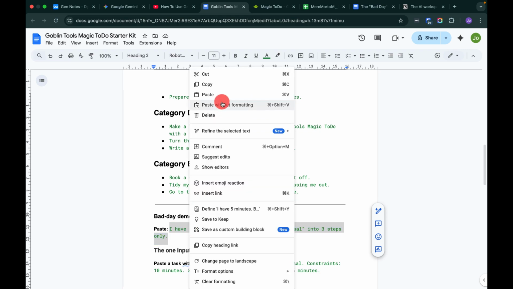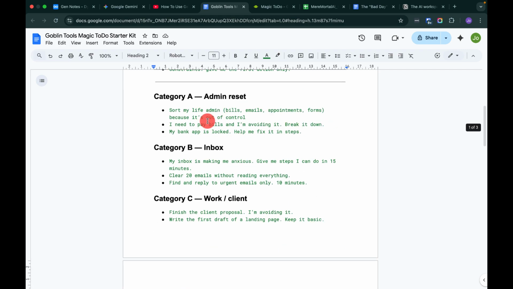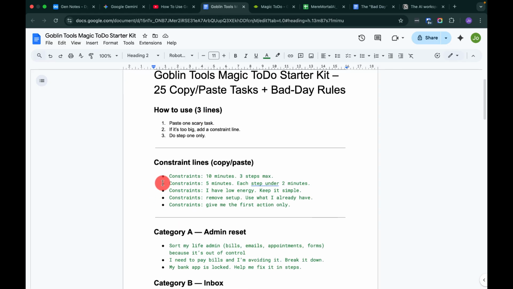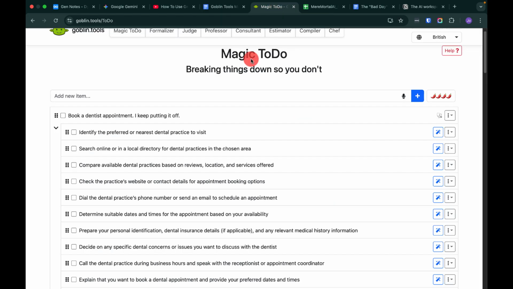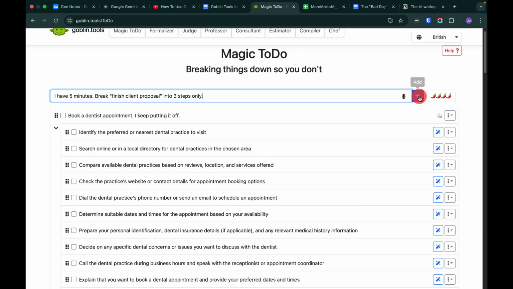So this comes with constraints, and I have a number of constraints here you can use. 10 minutes, 3 steps max. 5 minutes, each step under 2 minutes. Have low energy, keep it simple. So these give you simple constraints to add to your rules to make it easy to start implementing.